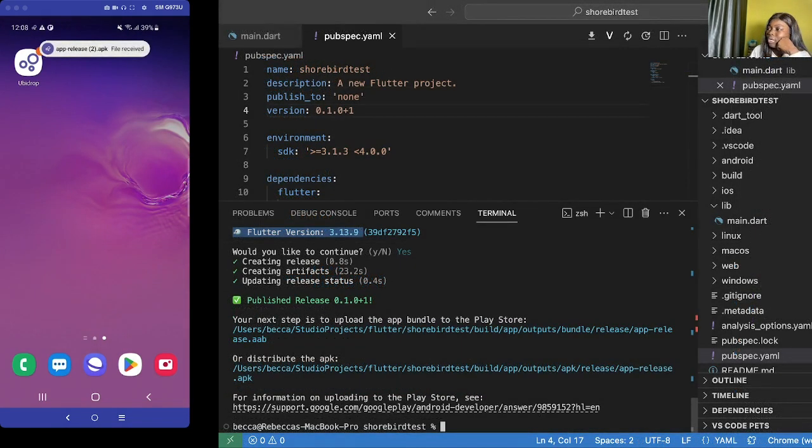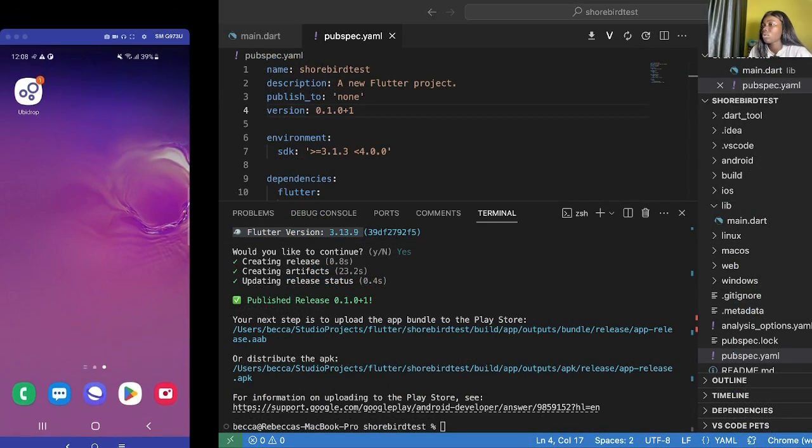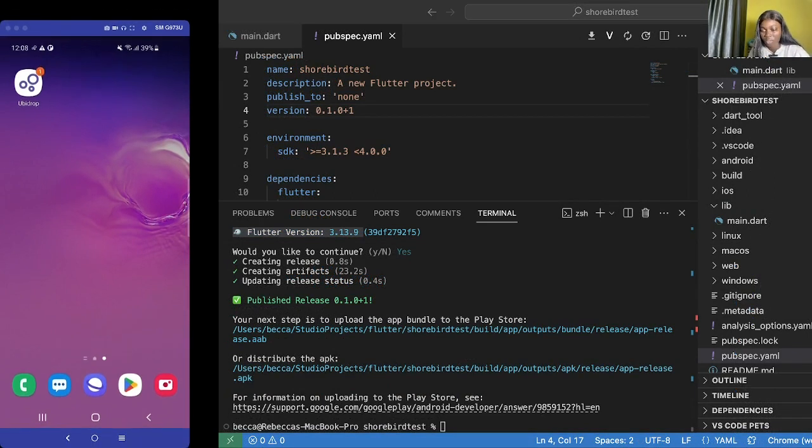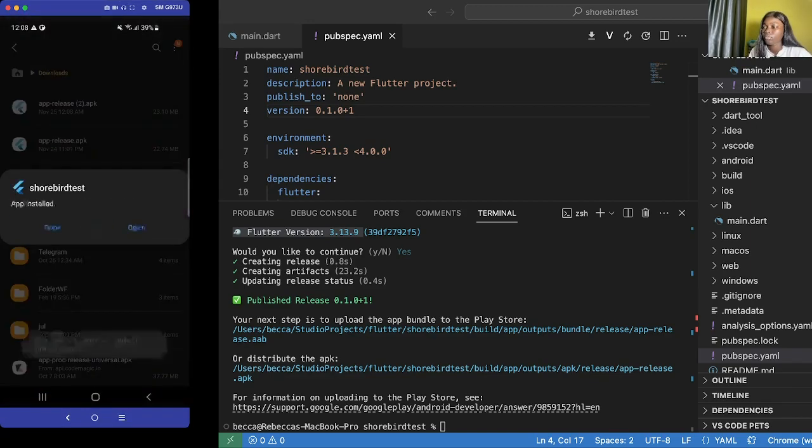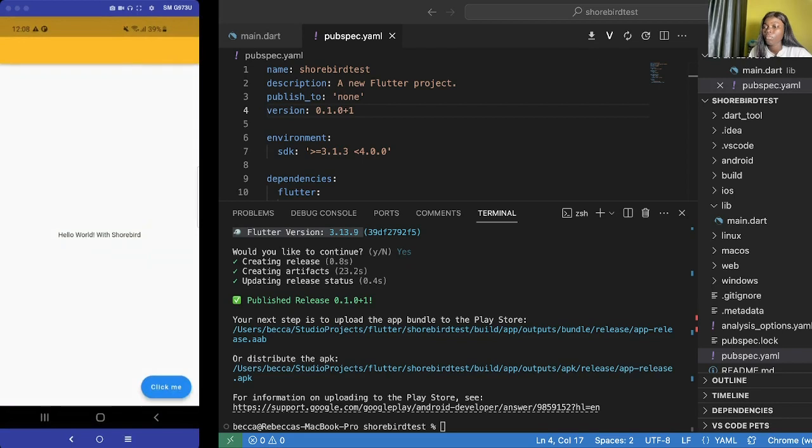Alright, so I have the app on my device now, and I am going to install it. So this is the way our app is. It's just a basic app. Let's say this is the app Lara built, but it's a basic app with Hello Shorebird and Click Me.